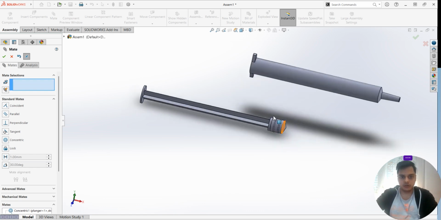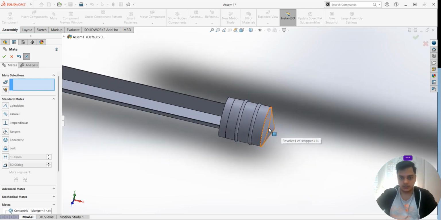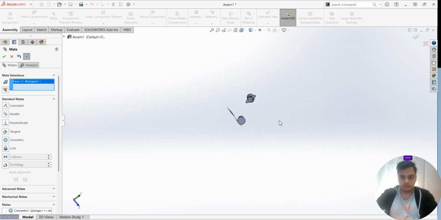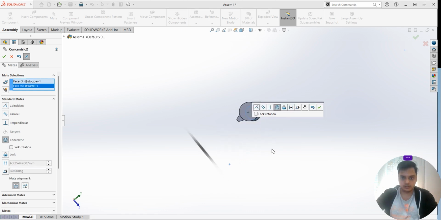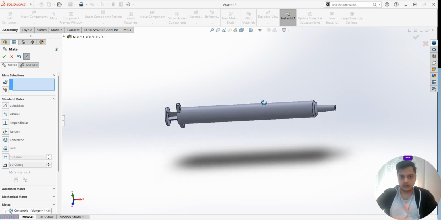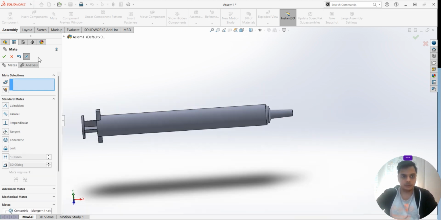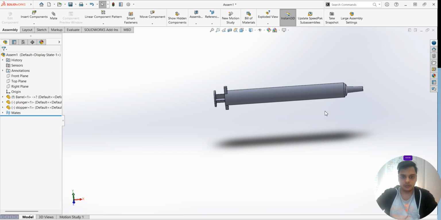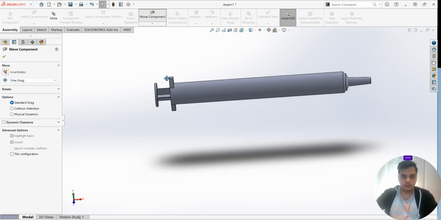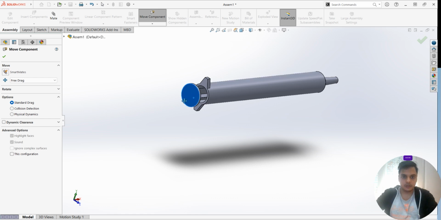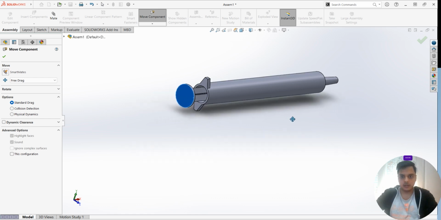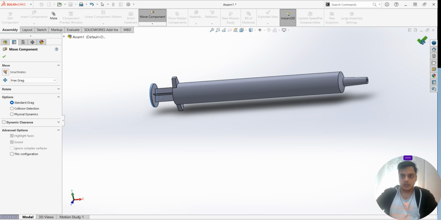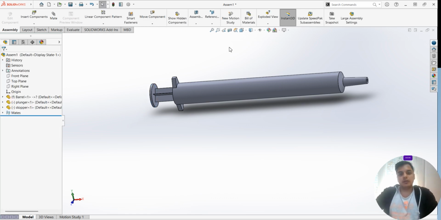Now what we want is the whole of this part should go inside it. So let's say I define this section of it and it should be inside. Let's say should be here. So that's how the simple assembly came into action. Since the plunger is overdrawing the barrel, we can just simply move the component while selecting it, and we can see, yeah, now it is not overmoving. Okay, all fine. So this is what we did so far, and we also have an exploded view.